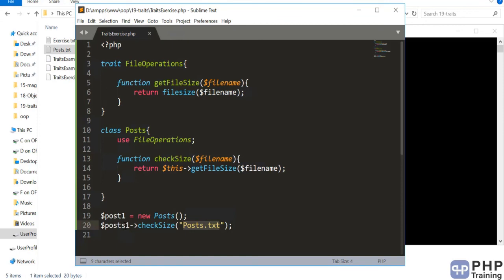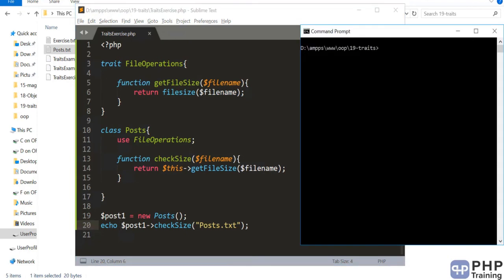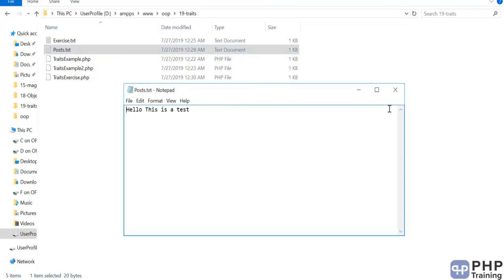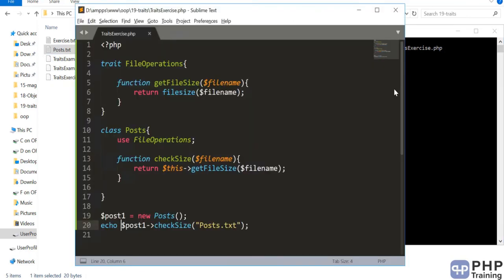It's not post, it is posts. You can do an echo here just to print the check size. It's 20. That's the size of the post file. That's the content size.